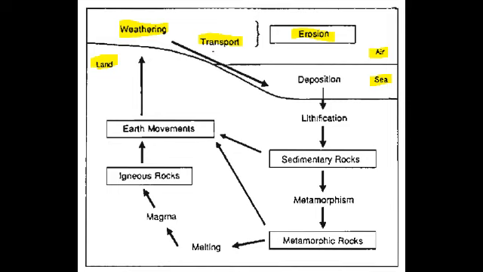The diagram shows the rock cycle. At the top left, you can see the weathering. Weathering is the process in which, because of the sunlight, air, rain, and snowfall, the exposed rock mass is destroyed and breaks down. When it breaks down, by means of water and the air, it is transported towards the depressions, meaning lowlands. This weathering and transportation process is called erosion.